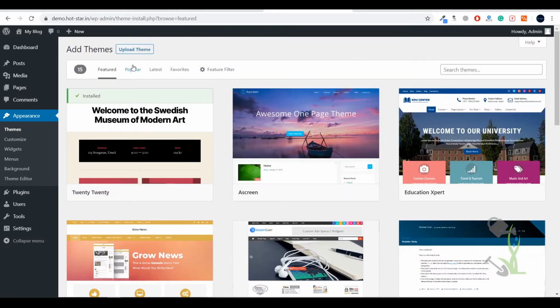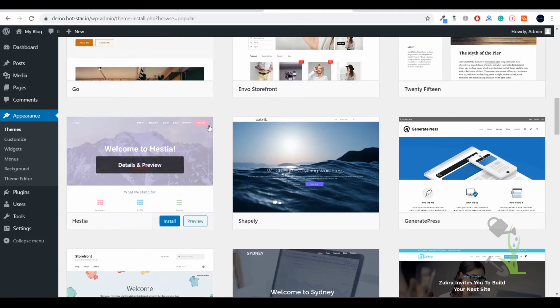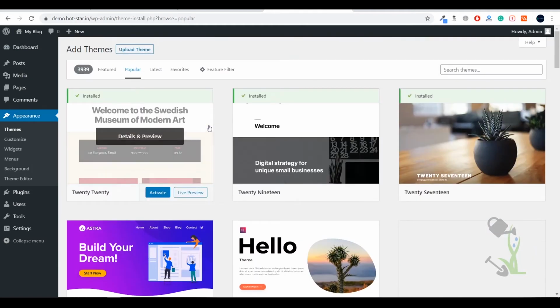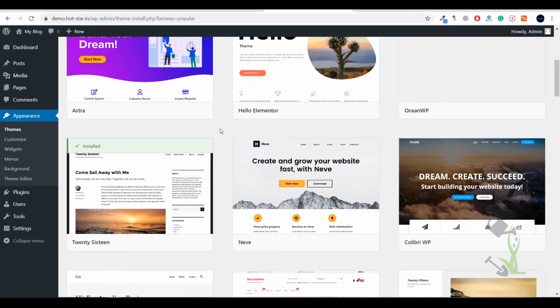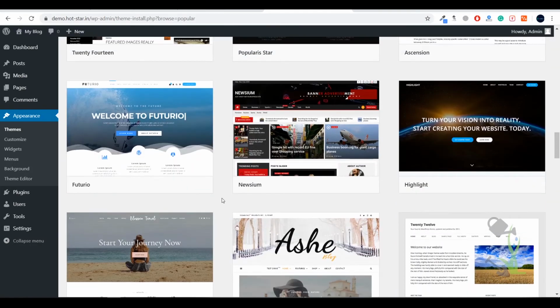and here you can see that by default WordPress provides you with a number of free themes, right? And there is a lot of difference between free themes and paid themes. That's why paid themes are that much more expensive, isn't it? So to be honest, let me give you a quick difference: a free theme is not that customizable. If you want to customize the header, footer, or a particular page, you cannot do that super easily, right?